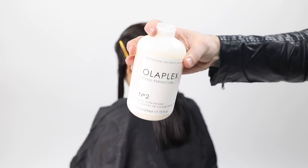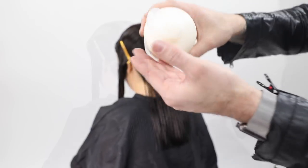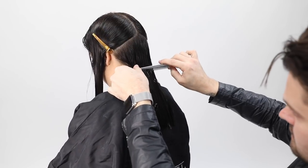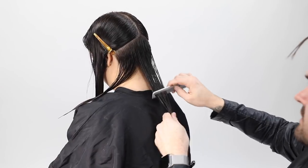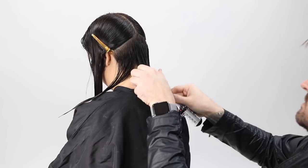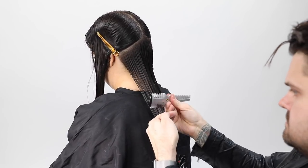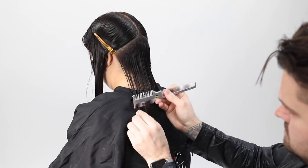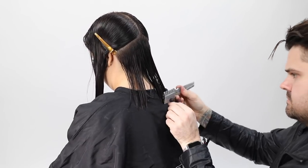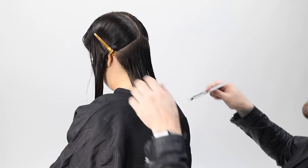The Donald Scott carving comb is available in fine tooth and wide tooth on freesaloneducation.com. I'm also using Olaplex No.2 as a bond multiplier treatment throughout the haircut. A lot of people freak out about using a razor — I use a fresh blade, and with Olaplex No.2 in the hair she gets a treatment the entire time. I take the parting straight down center back, then from the occipital bone over to the ear. Holding everything horizontally, I carve through with the 100% cutting side of the carving comb.